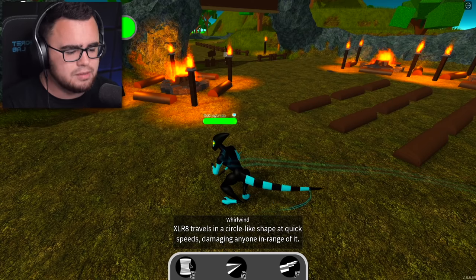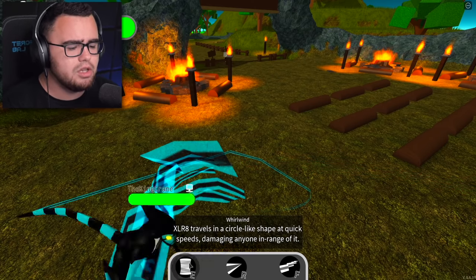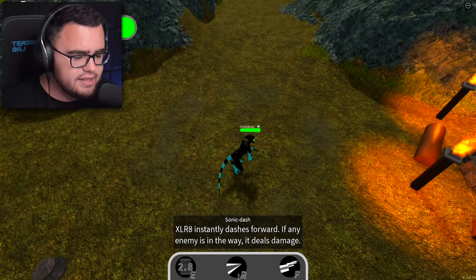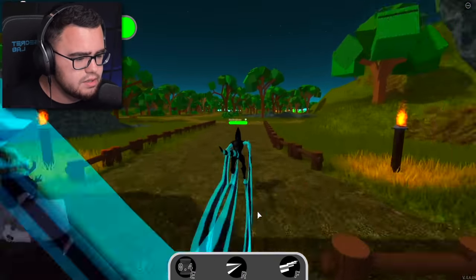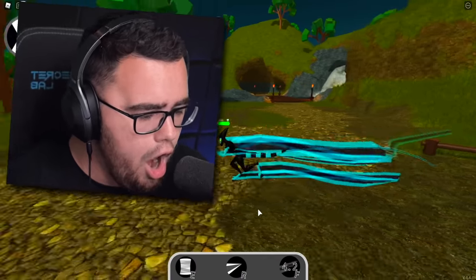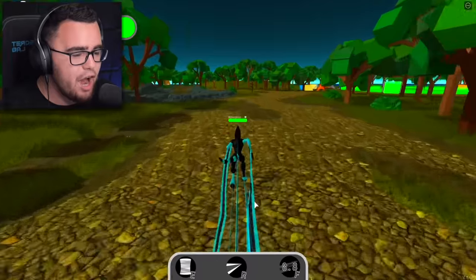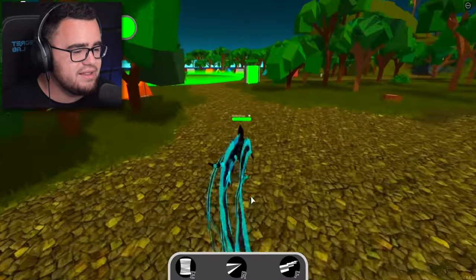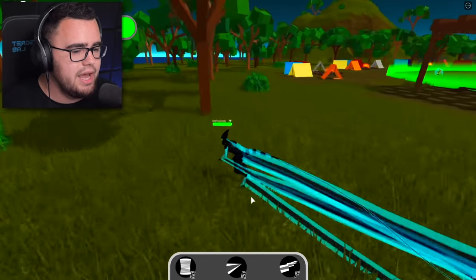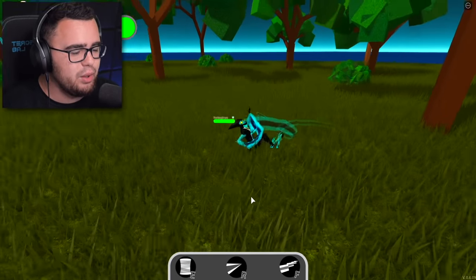Okay, let's see my abilities. Travels on a circle like ship. Let's just try it. Oh, that's like Flash! Instantly dashes forward. Let me see this. Oh, it's about to go down. Whoever I see is getting the business. Let me see if I can find somebody. Come on, anybody want to come out and play? Hey, I ran into a tree.